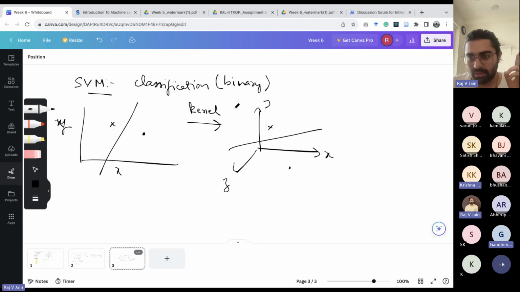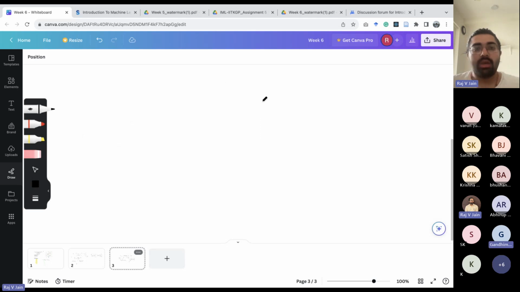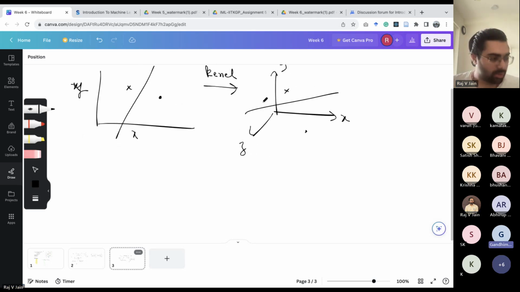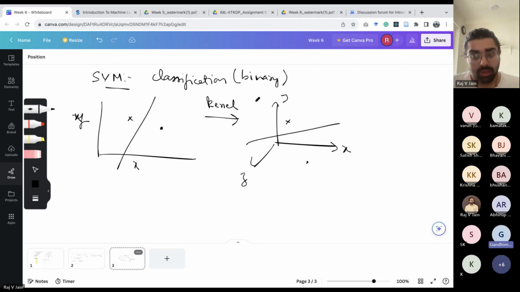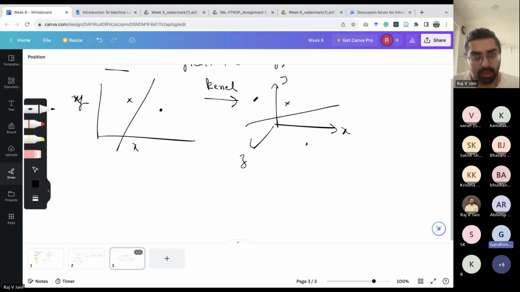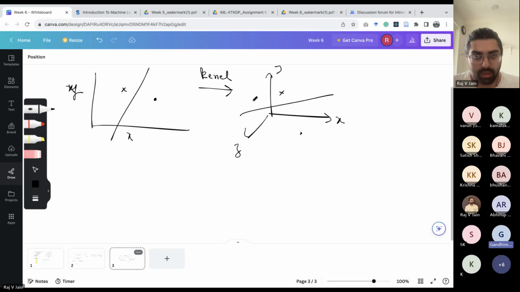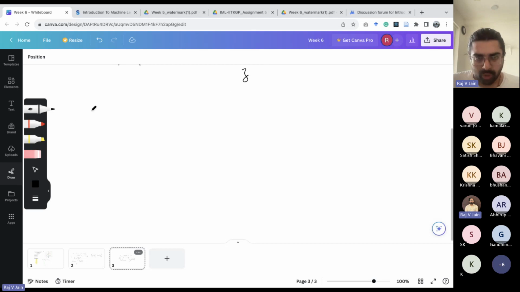Sir, practically, how will the kernel value be represented? When the classification gets complex, we go with the kernel SVM; I can understand that. But practically, how will the kernel value be represented? Correct. So you want to know what k of x comma y gives you? Yes, sir.